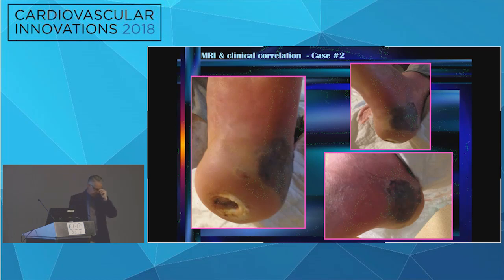So let's get to the clinical case. This is a great case. This guy is 6'7", 350. He has this ulcer, and he's had this for 22 months. He's had over $100,000 of wound care products put in this hole in the bottom of his heel. He's been seen every week to 10 days for 22 months. Is it surprising to anyone that this isn't healing? He's walking on it, he weighs 350. I mean, it's never gonna heal.